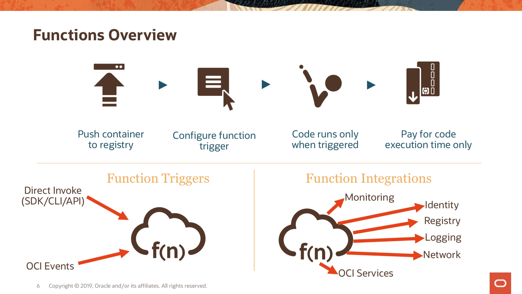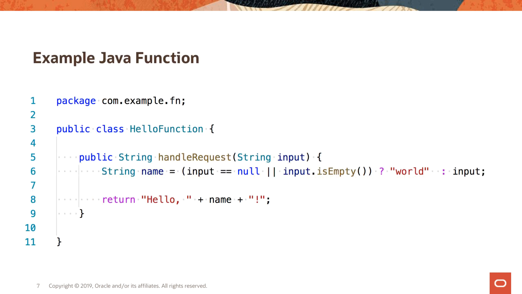Functions run in your VCNs and you can specify the subnets to use. They also integrate with the IAM Identity and Access Management service in OCI. Here is an example of a function — in Java in this case, but you can use other languages. We'll look at more examples later and I'll give you a demo. You can leverage the SDK and write code in a way that is very familiar to what you have been doing, so your development environment does not really need to change much.